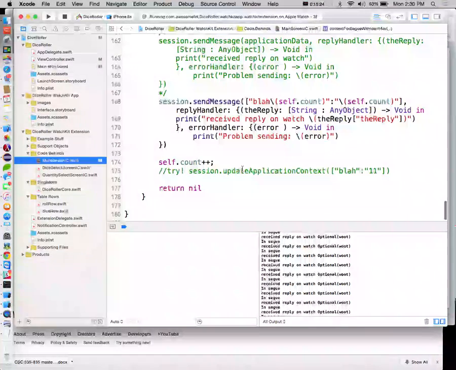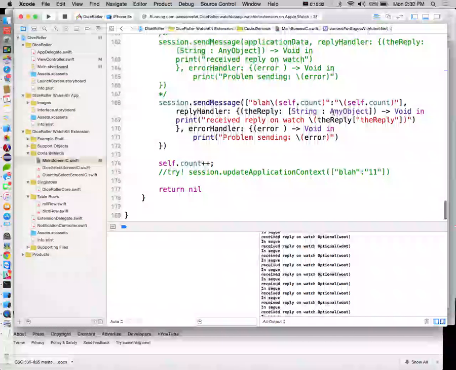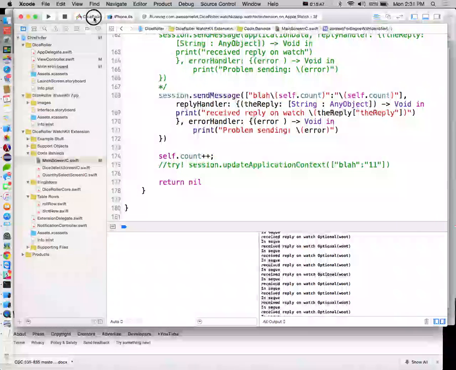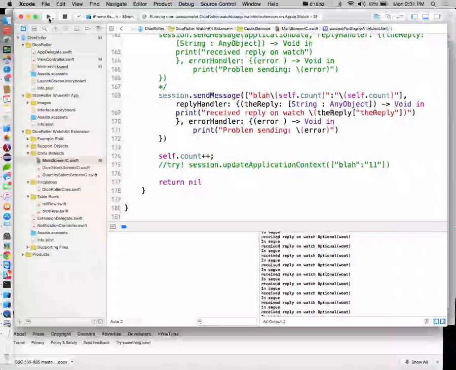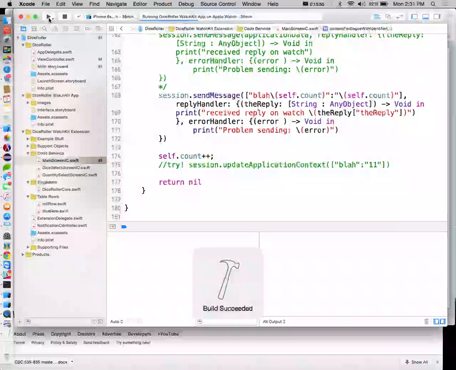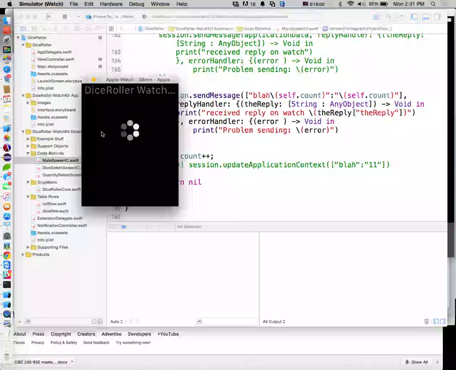Okay, where was I? All right, so every single time I hit that button, we're going to deal with the segue for that button, and we're going to send a message based on the current count, then increment count. So I will not send the same message twice. But the other guy is always looking for the same message. Make sense? All right, so let's go ahead and run the watch side of this first, just so we get the watch updated. This may not actually be necessary. I think it installs on the watch anyways, but I know this will work.